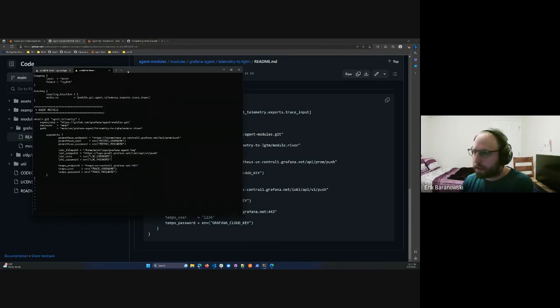In the example here, and I know this might be a little small, this is literally the config file. It looks a lot like the example. I've just replaced some things with actual values and with environment variables for my credentials. What's going to happen here is this module loader will actually go out to here, to the main branch, and here's the path to the module. It will load the module from the repository with the arguments.